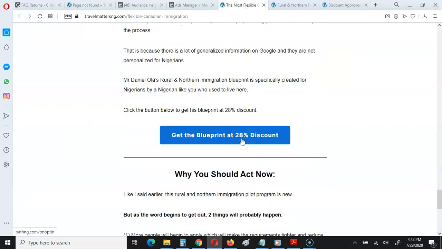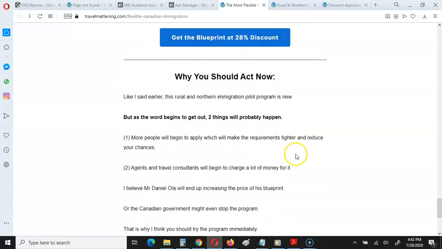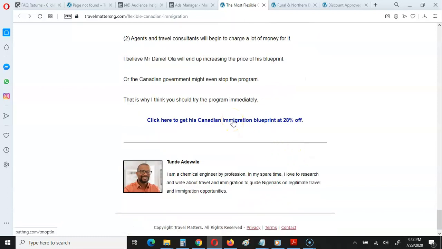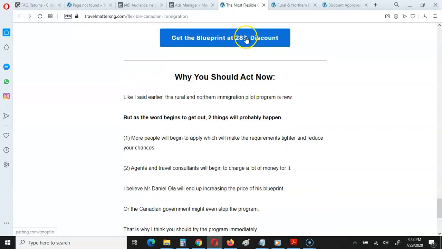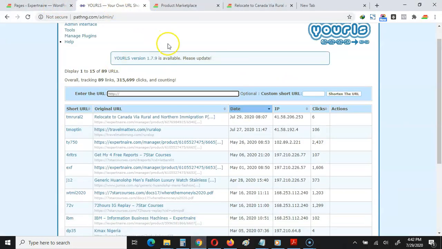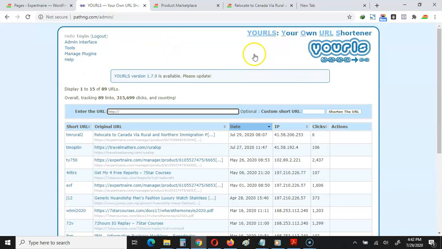If you look at the bottom left corner of this video, you can see where this link is pointing to. It is pointing to partng.com/tmopt-in. That partng.com/opt-in is actually my tracker. It's my URL shortener and tracker. This is it over here. It's a personal URL shortener that I have installed on a domain of mine. What it does is the same work that TinyURL or Bitly are doing as well.